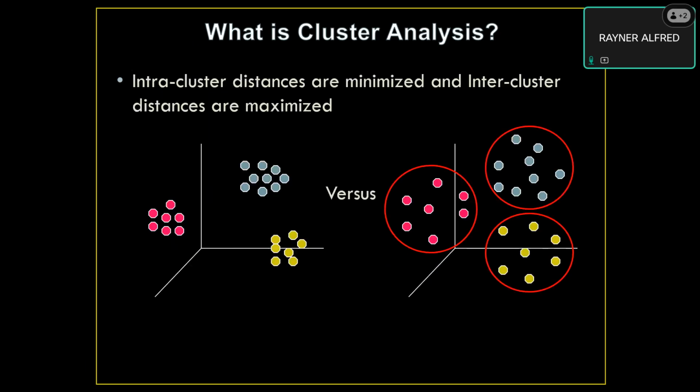Okay, so if we compare these two clusterings, the left one is better because they are more compact, and there is a gap or a space in between them that we can say separates the three clusters that we have. Compared to the one on your right hand side, they are not very compact, and the edges of the clusters are almost touching each other. So your right hand side is not a very good or optimum clustering result.